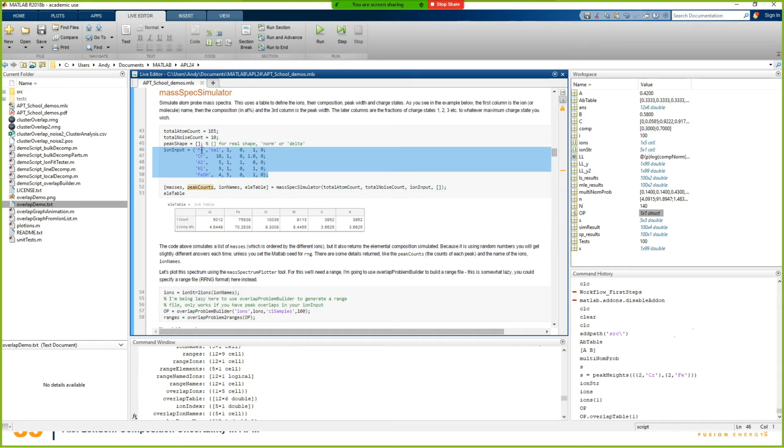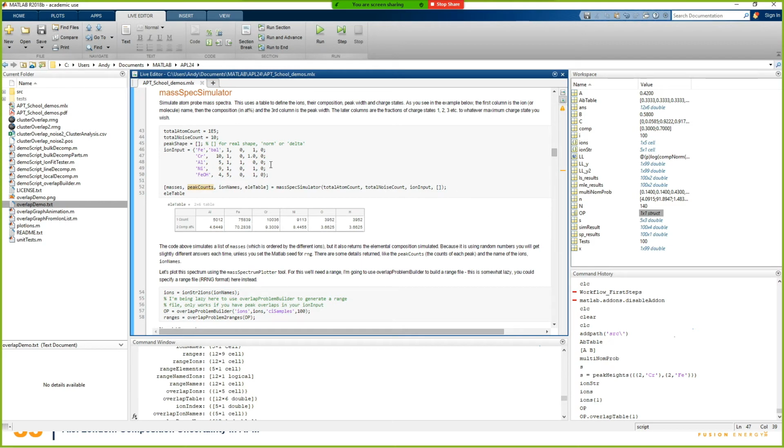The idea is you have an element or a molecule, you have an amount which could be balance, which was a nice little trick to just say everything else. This is the composition in percent, so 10% chromium, 5% aluminium, 9% nickel, and it's 4% iron hydroxide or something. You've got some particular width of your peak, which for the most part we'll just ignore, and then we've got a distribution of different charge states. So I think this makes sense if you have your data formatted in a particular way.